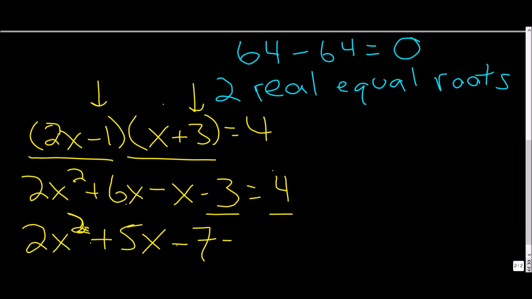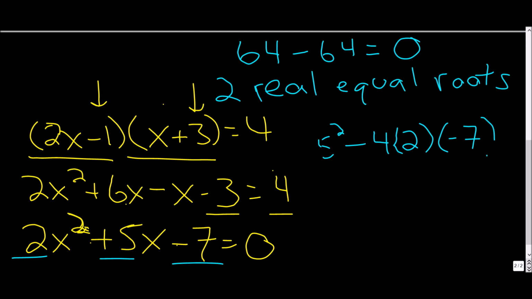So now we can go and find our A, B, and C. So we've got A is 2, B is 5, C is negative 7. And so B squared minus 4AC is going to be 5 squared minus 4 times 2 times negative 7. Again, notice that it's very important now. This negative 7 needs to be in parentheses because it's together. So then we get 5 squared is 25. Negative 4 times 2 is negative 8. Negative 8 times negative 7 makes a positive 56.